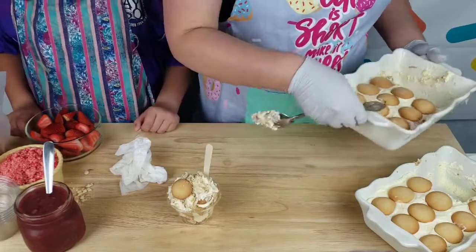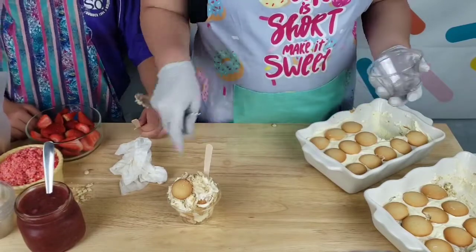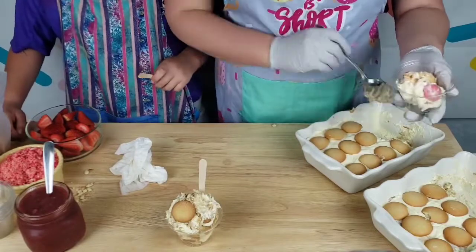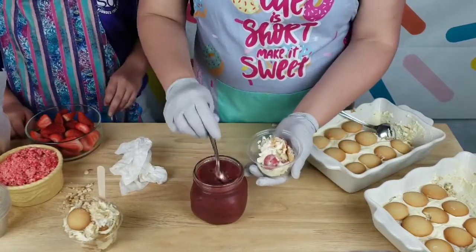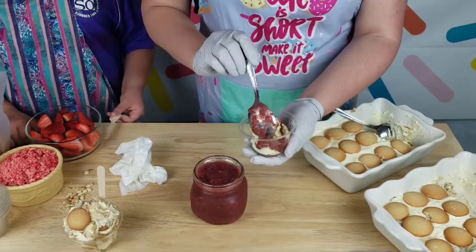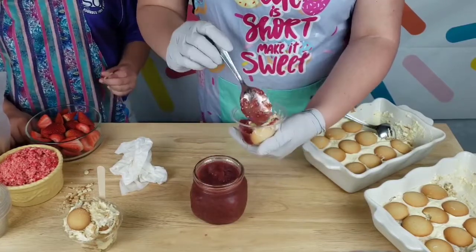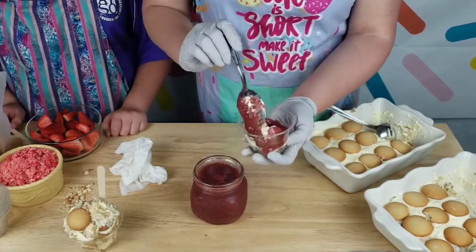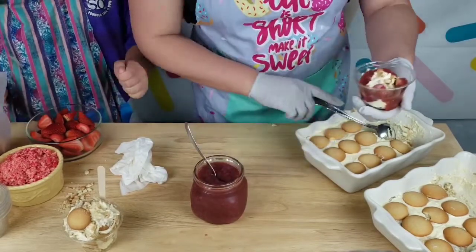Can I do that one? Sure. You're going to add the toppings, okay? So same thing, but on this one, I'm going to do it a little bit different. I am going to add just a thin layer of your banana pudding. I'm going to grab the jam. And I'm just going to put it on the edge because we want it visible. Can I try it? Yeah, you can try it right now. You don't want to taste it all together? It's the same thing.